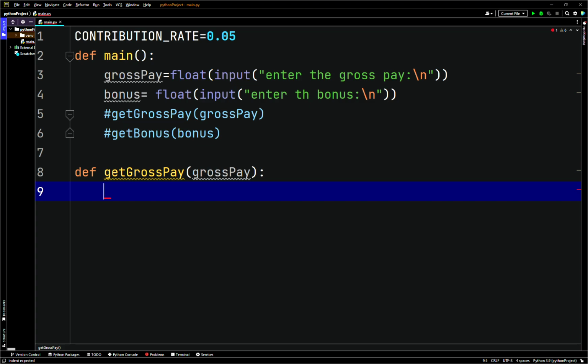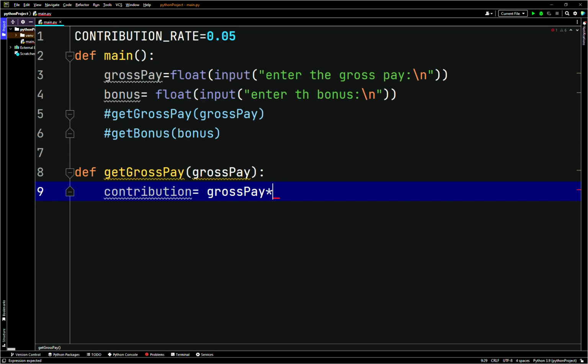So then here we'll say that contribution points to gross pay times what we'll call our constant here, our global constant contribution rate.